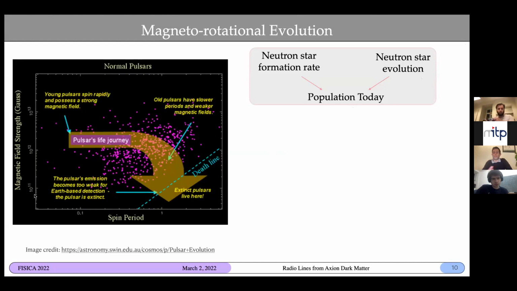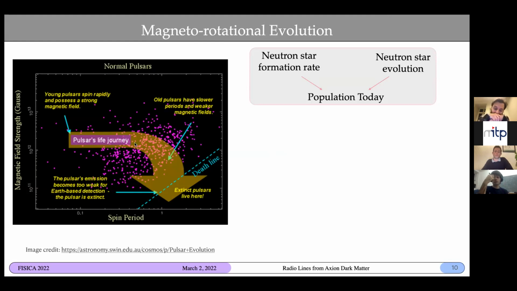So if we take a look at the typical life, or the normal evolution, of a typical pulsar in terms of its magnetic field and spin period, what you expect is that young pulsars are born with relatively small periods and large magnetic fields. Those pulsars will be radiating emission, and as they do so, they're going to begin to spin down. They're going to begin to align. In other words, the misalignment angle between the magnetic field axis and the rotational axis will decrease. And the magnetic field, which is being supported by currents in the interior of the neutron star, is going to decay. Those currents have some finite resistivity, and that resistivity will induce some energy dissipation that supports the magnetic field.